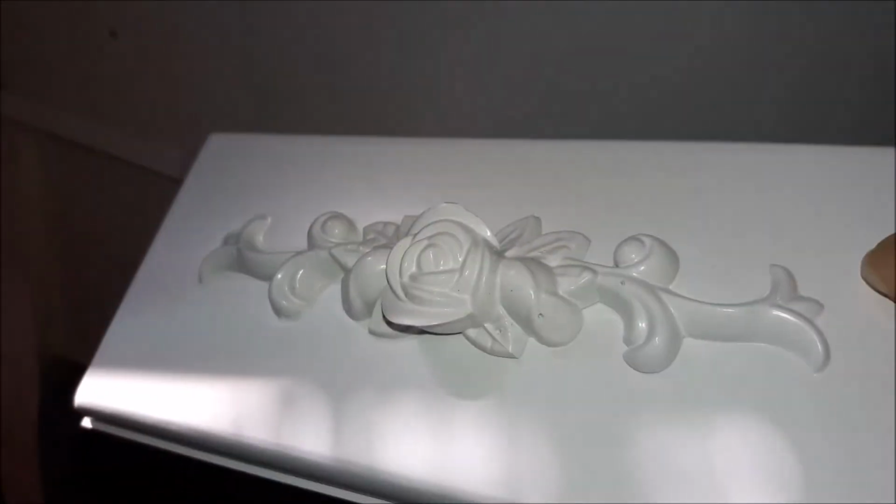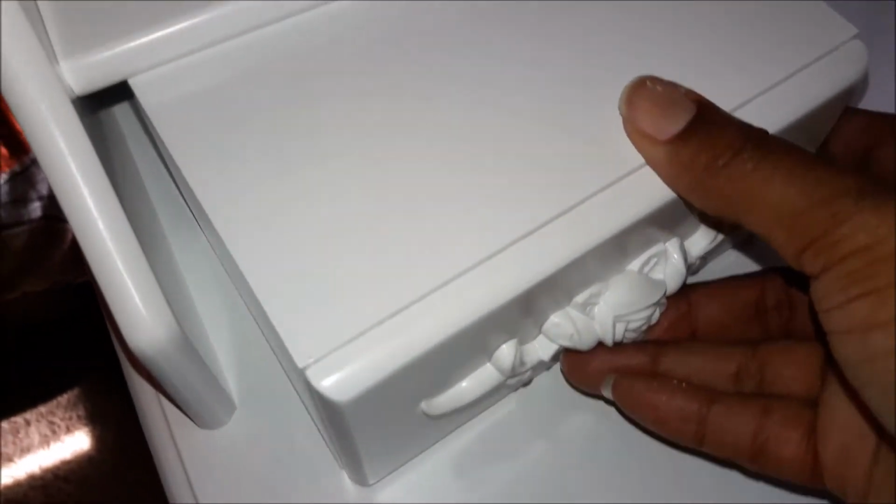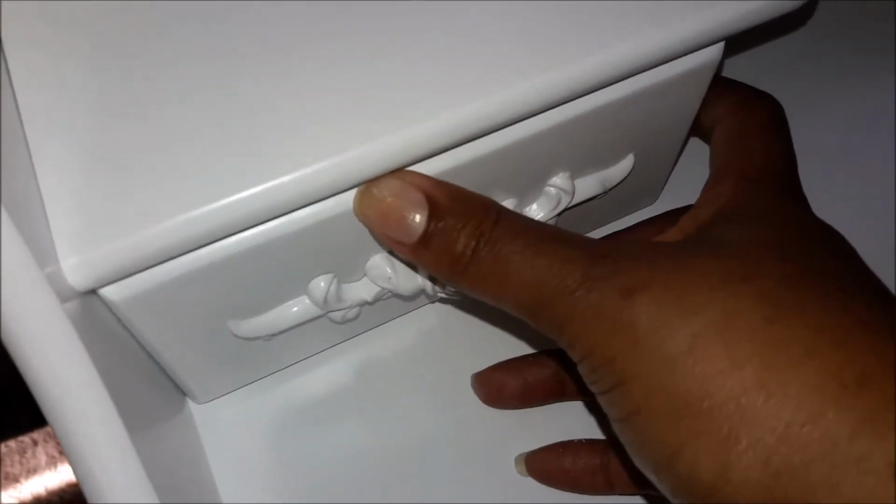Okay, now these holes right here are for these little drawers that go on the front. You see? First, I have to make sure it's right side up. Yeah, that's the right side. So then we put the drawers in here, like that. And then we take screws and put the screws through the back here.